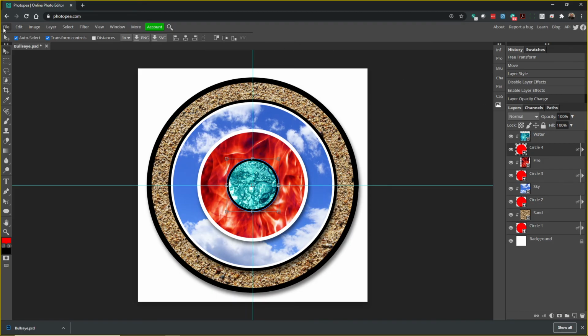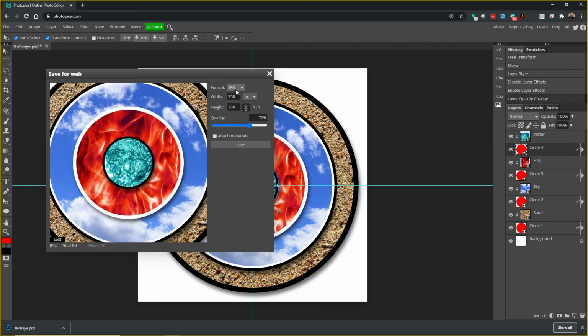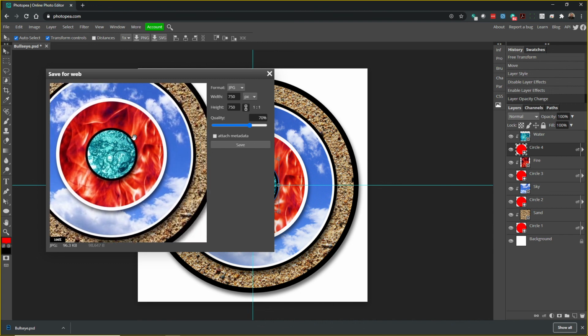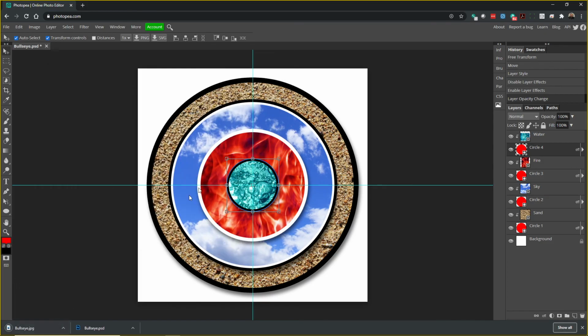Now we want to save this file as a JPEG. So we can export as, so file, export. We have all of our standard PNG files, JPEGs, GIF files. We can make a PDF if we want to, but we want a JPEG file. So format's JPEG. You can see the whole thing is here. So here's the quality. We'll leave it at 70. It's a small file, perfect. And I'm going to save it, and this will download it.